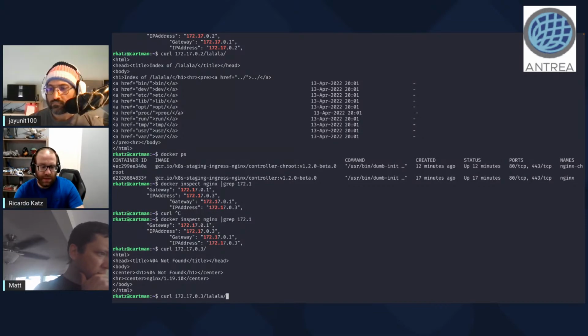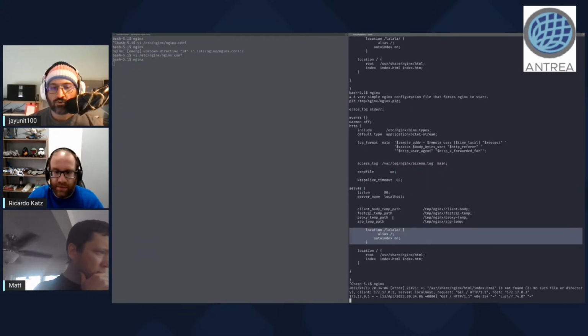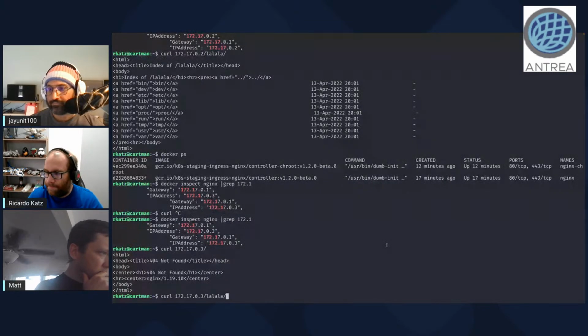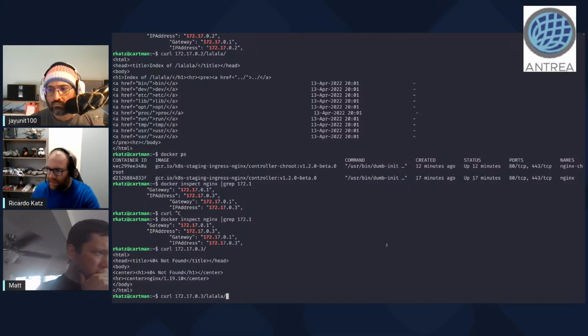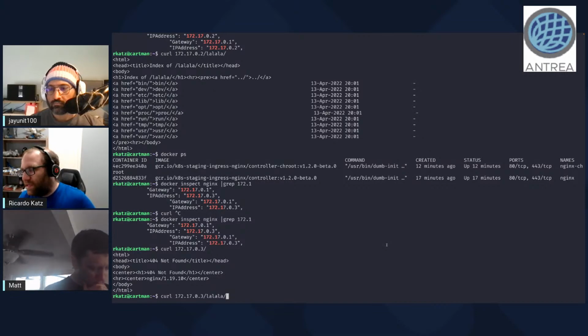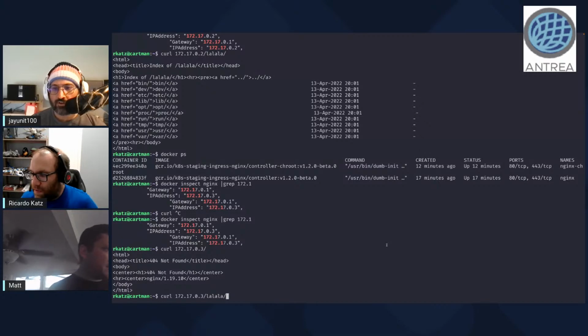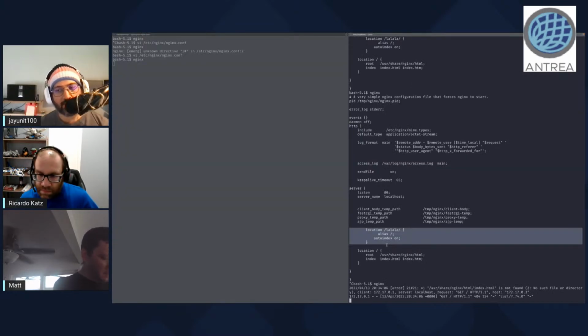Imagine that you could do this with any ingress in general. I think it's just a matter of configuration. You can even do it with Apache and with web servers, with proxies that are also web servers. So you cannot do that with HAProxy, as an example, or Contour Envoy, because they are proxy servers and not web servers. You could do it with Avi though, because Avi is a web server, so you probably can do that with Avi. I don't know if the Avi people are here today, but anyways, go ahead.